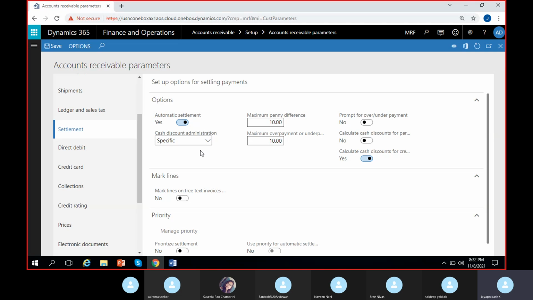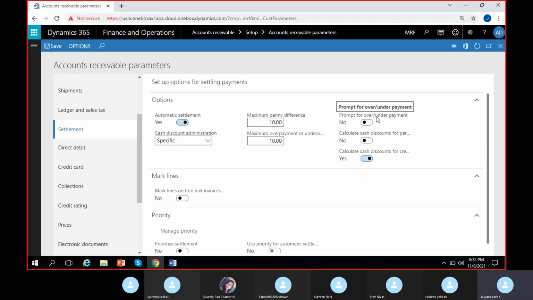If there is no such cash discount involved, then I think it will not post that cash discount. In this, the underpayment or overpayment will not be adjusted into the cash discounts or anything. It will just show them as overpayment and underpayment, which can be adjusted to further transactions later.